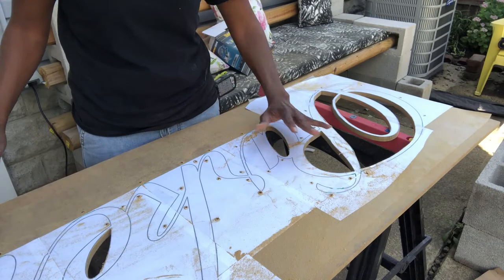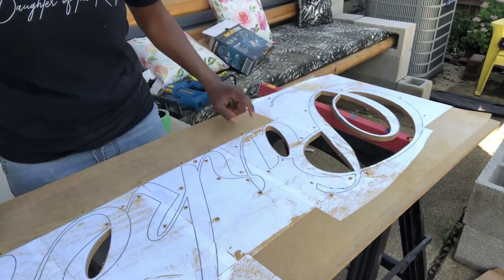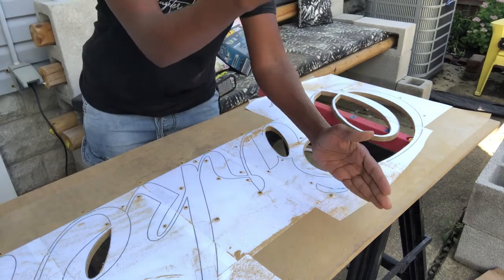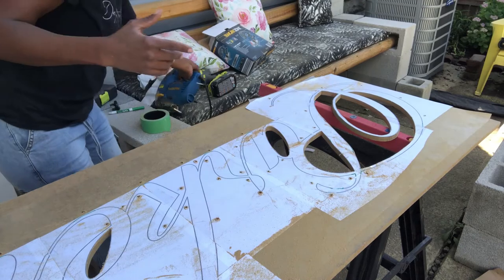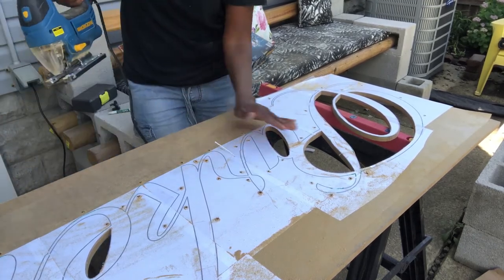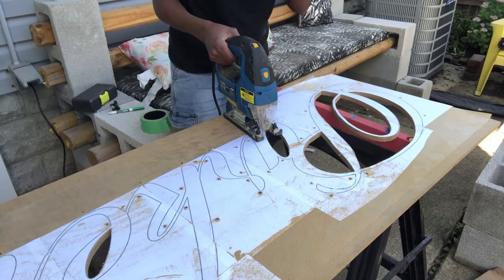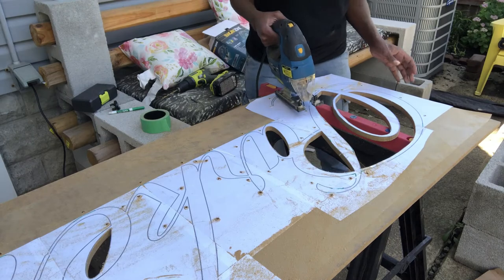So now, what I need to do is use my pilot holes and just go in and trace the outline of the letter. Remember, I don't want to come in from any of the outside points because it's going to cause a break. It's going to cause a weak spot. I've got all of these nice little pilot holes drilled, and all that's left for me to do is just start weaving in and out. So I'll go ahead and start over here.